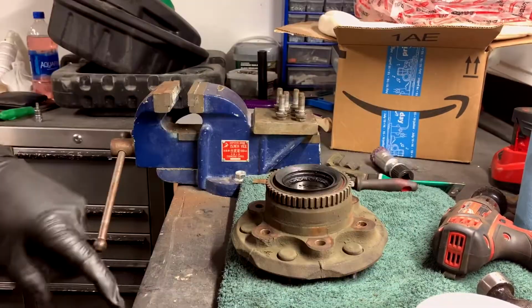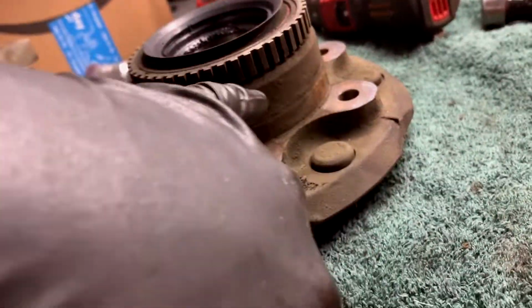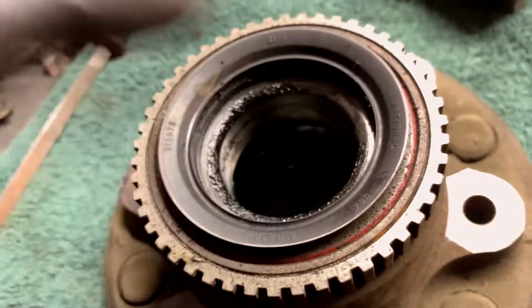But not yet, because we have to do something. I'm actually going to move this guy. So all this rust for me is not going to do, because it's going to be a new mating surface, right? So all this stuff, she's kind of got a ridge there. I'm going to be cleaning that off, just because I don't like it. Going to take this rear bearing out because we're going to repack it.